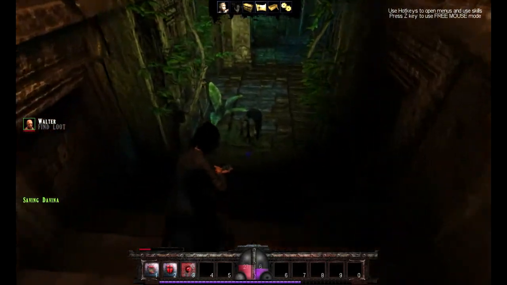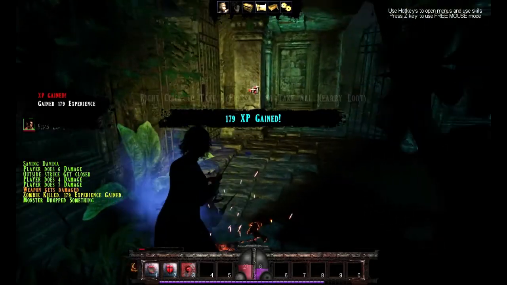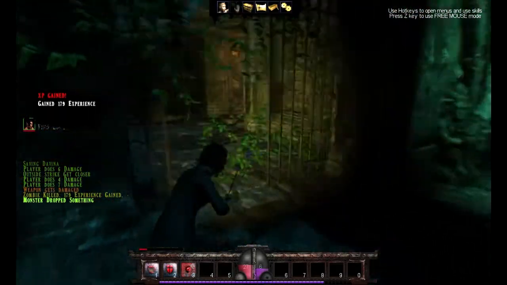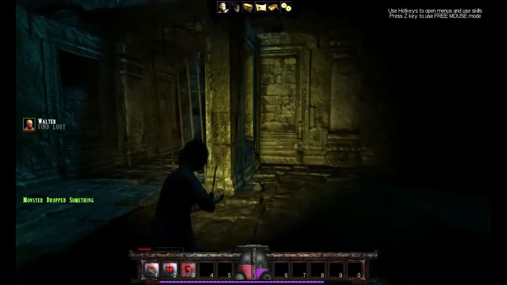Oh, that was a zombie. I didn't notice him because I didn't see his glowing eyes. Oh, and he dropped something. I didn't see what it was. Wants to drop something. Enemies are respawning.